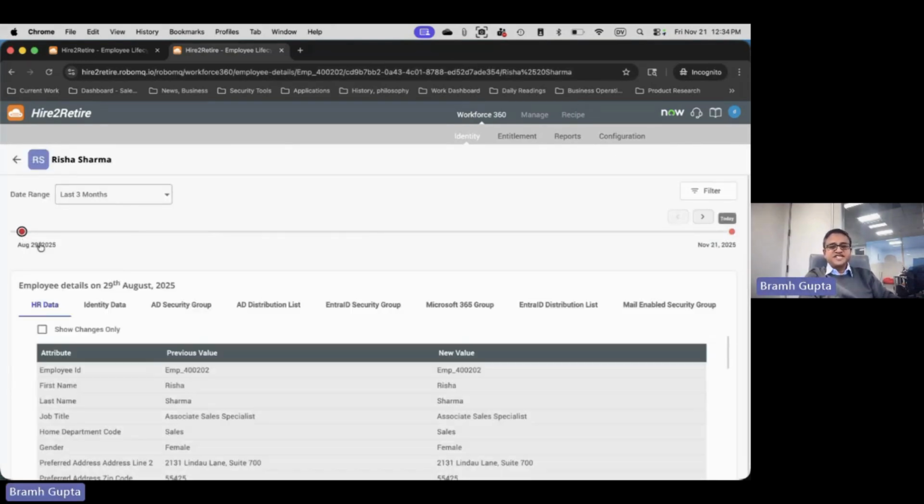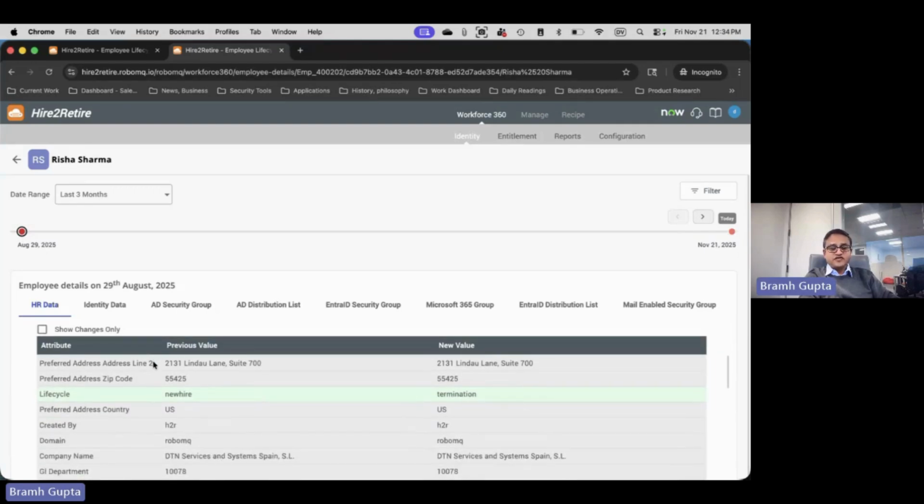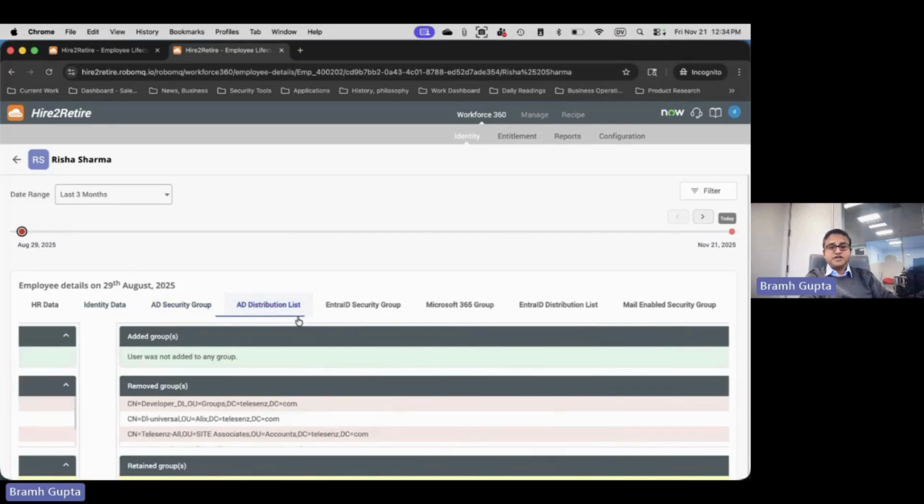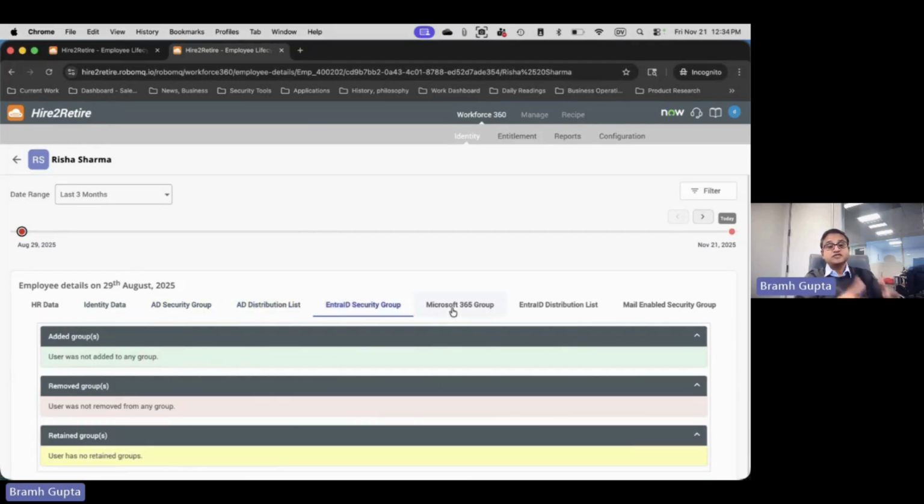We'll go with it. So basically, it shows you what the information was when somebody was hired, what HR data we received, what the identity data was, how the entitlements were managed at that time, and how entitlements changed across the employee's profile, job profile, and responsibility. If they get terminated, we are able to provide a timeline view of the employee's HR, identity, and entitlement profile. It's a powerful capability, because you see it all in a single pane of glass.